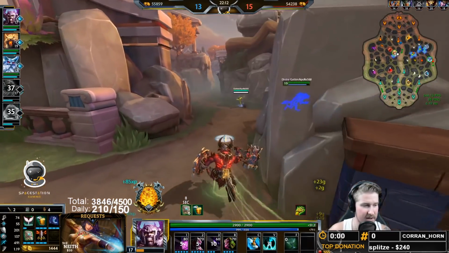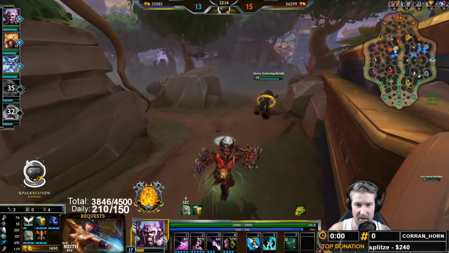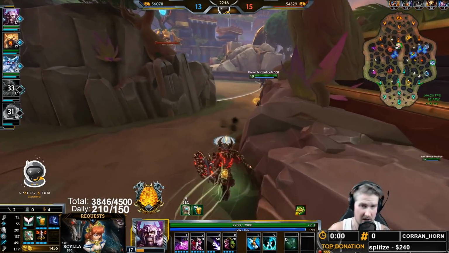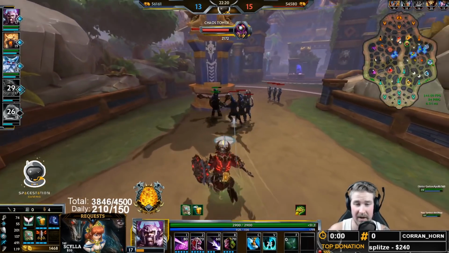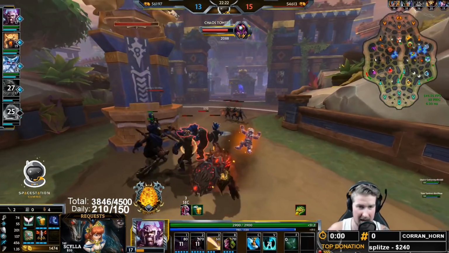Want to get that Sentinels ranked up as quick as I can to give out those extra bonus protections for the team. One of the better starter items actually in the entire game right now. It is really rad.